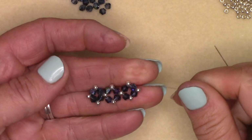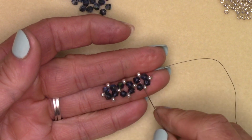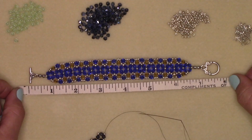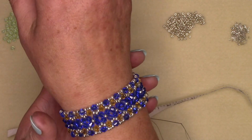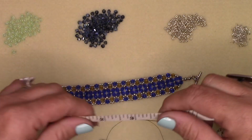Now I want to add my next square. So keep doing that until you have the amount of bicones that you want. This bracelet here is 7 3/4 inches. As you can see, this bracelet fits me almost like a cuff. It does have a little bit of wiggle room, but it fits more like a cuff for a medium wrist.